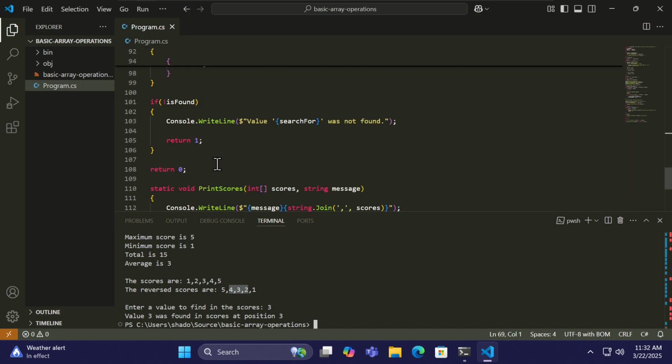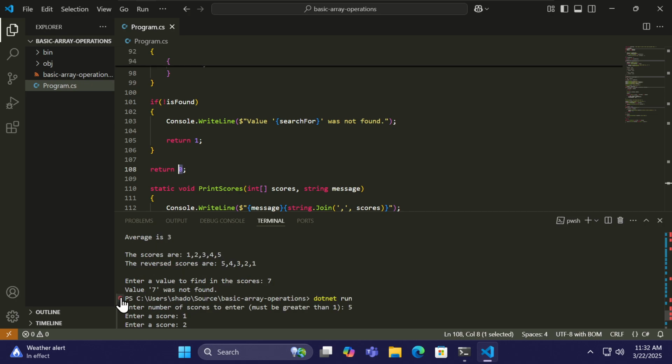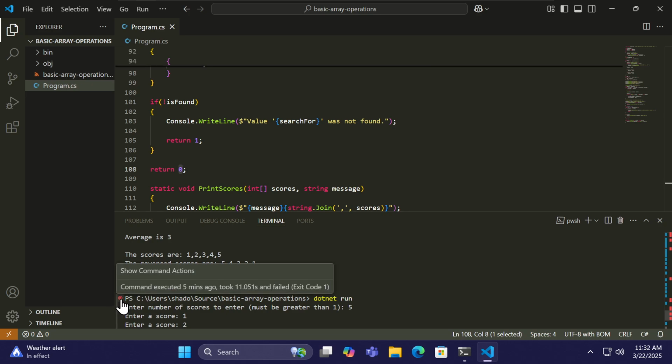We also looked at how we can end early, and for now, we're just going to say return 1 and return 0 is all right. So return 1. The common convention is that return. You return something that's not a 0, and your terminal will show you that something failed.